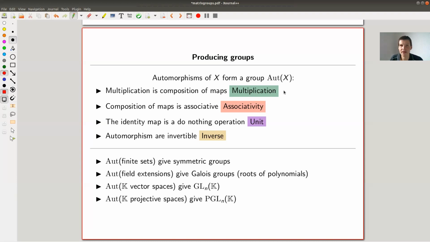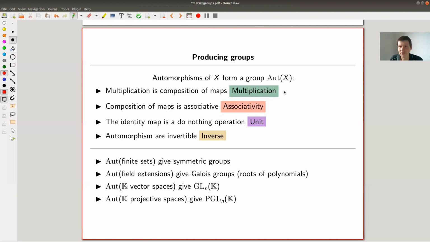Another reason not to do that is you might be lucky and you might get a group. Of course, it might happen. It, by the way, rarely happens. If you write down a random multiplication table, almost none of them give groups. Anyway, but still, you would get basically a random group. And the question is, okay, you found a group, but why should that be of any importance? There are quite a few groups out there, so why should this one be particularly interesting?